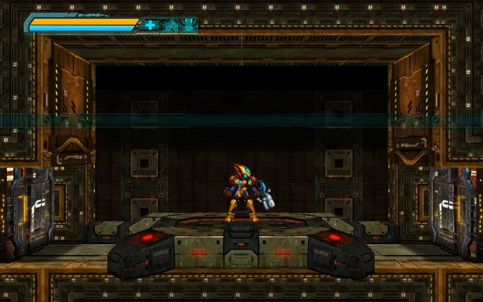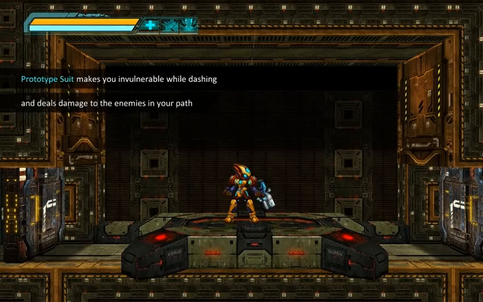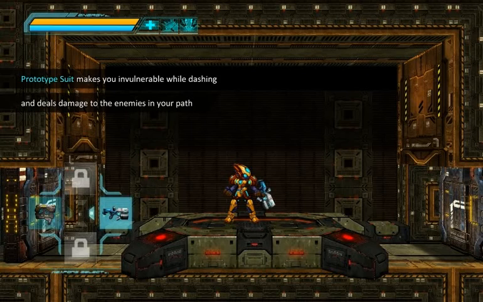Prototype suit makes you invulnerable while dashing, and deals damage to the enemies in your path. Also, I look really goddamn cool. Well, seems like a good spot to call it.